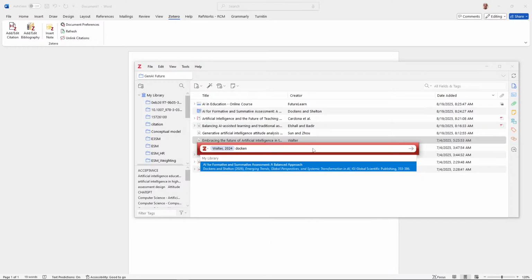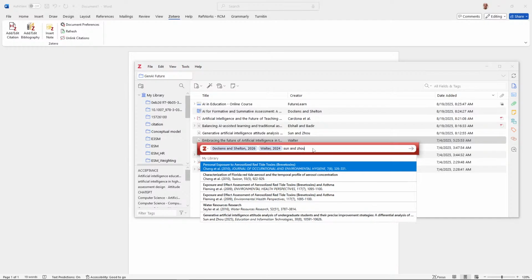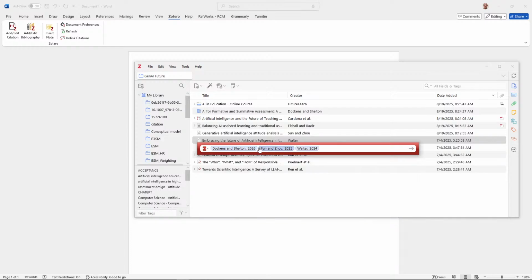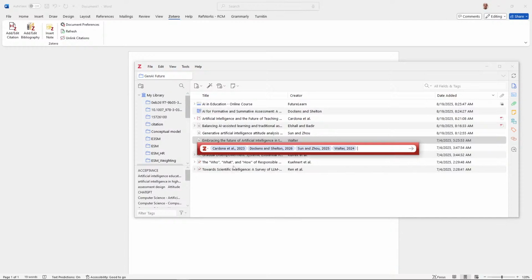I put this one and Sun and Zoo, for example. I don't know why sometimes it doesn't work, but yeah, Sun and Zoo, it got it here. It usually will be able to pick it all the time. Let's say what else do I want to cite? Let's say Cardona, this one, future learner.